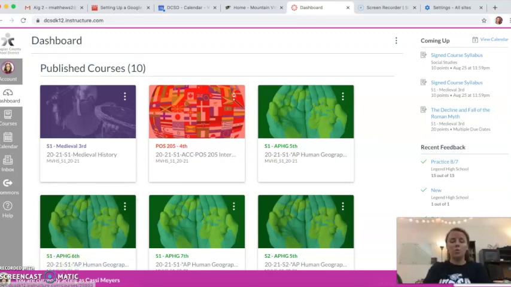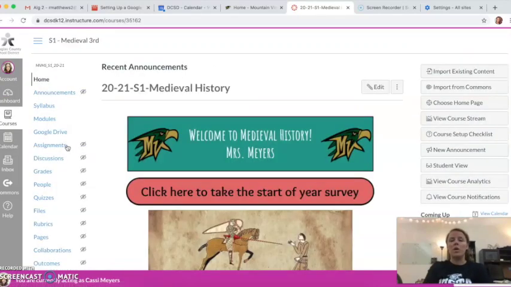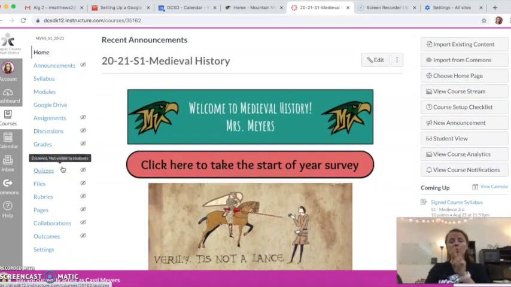So first thing I'm going to do is go into one of my live courses. You won't be able to create cohorts in a perpetual course because there are no kids attached there. Okay. So I'm in my live course, and there are really two ways to create groups in Canvas. One of them will work to create differentiated due dates. The other will not.